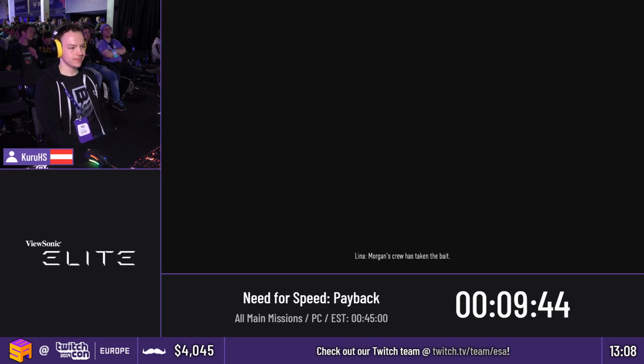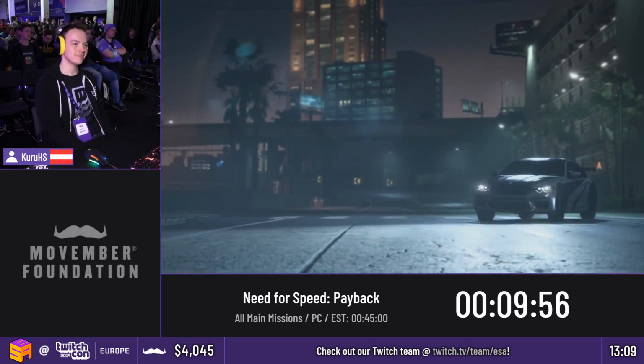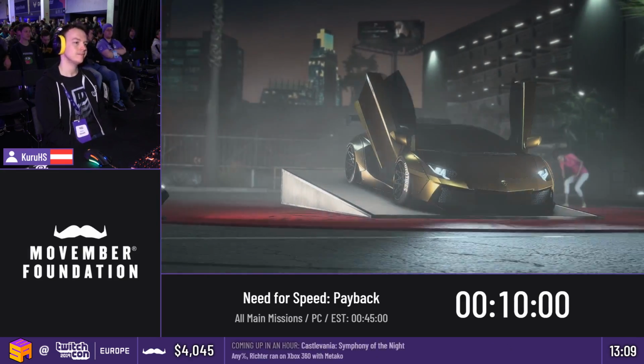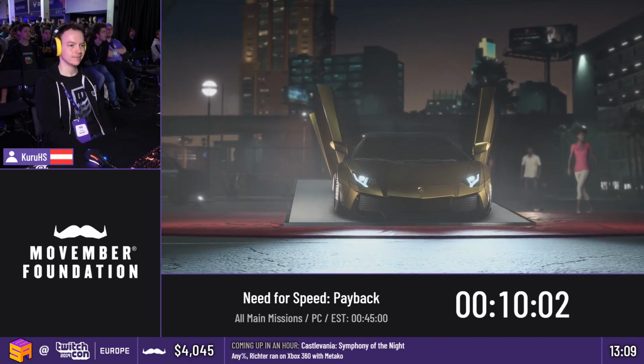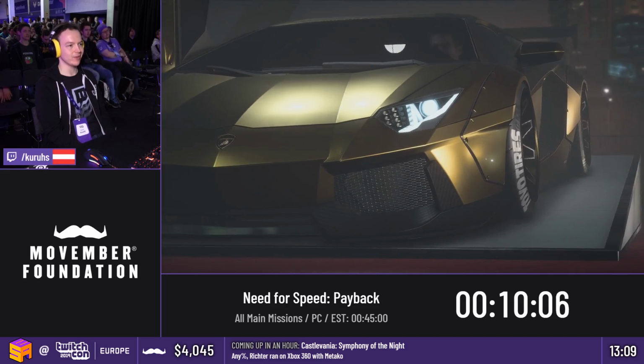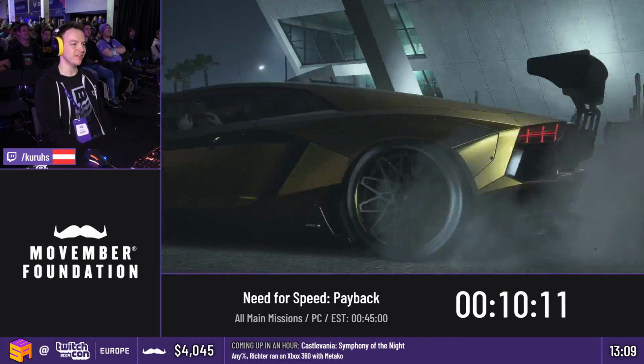Morgan's crew has taken the bait. Good. End it. We're taking the bait. Might have something to do with the red blinking ticking light on the car. Ty and I are at the second car. Another $1 million car, just sitting around with the keys inside. How convenient.